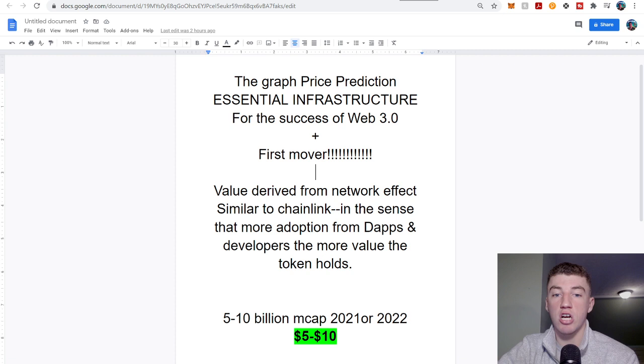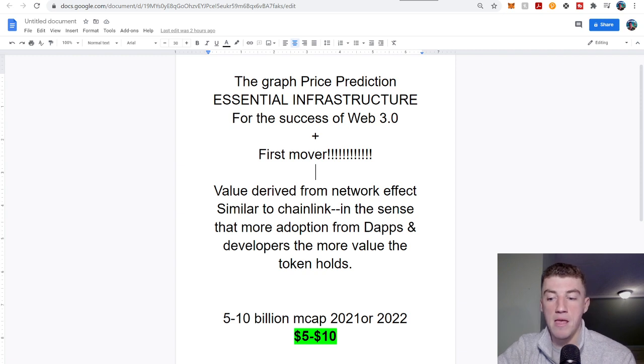So let's talk about the value of the Graph token. I only talk about intrinsic utility and intrinsic value, so the value derived from the network effect, similar to Chainlink. The only value the Graph token really holds is securing the network of querying data.